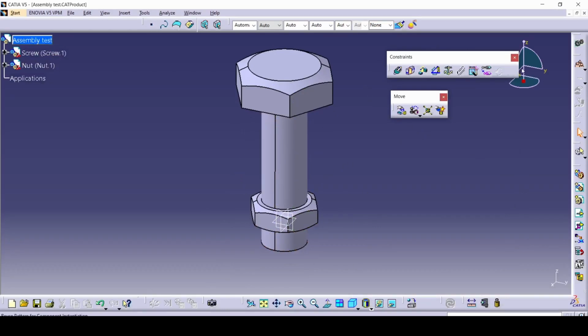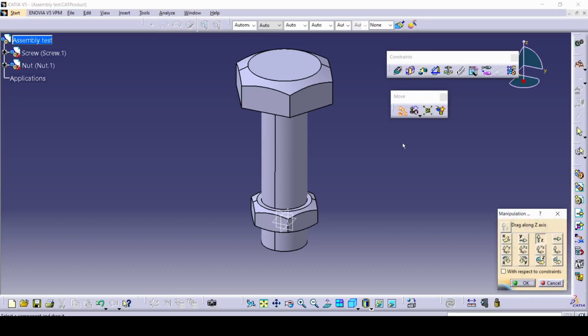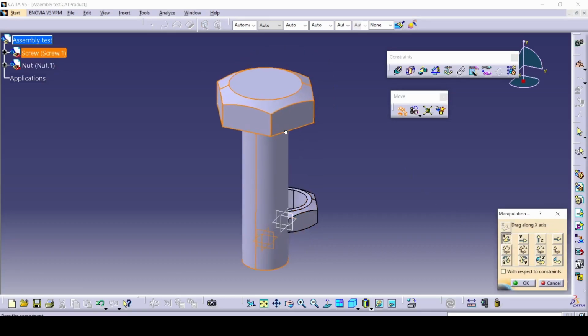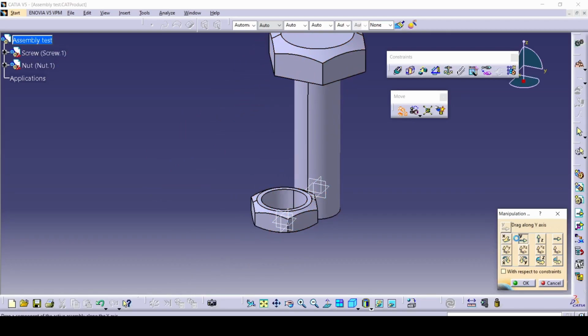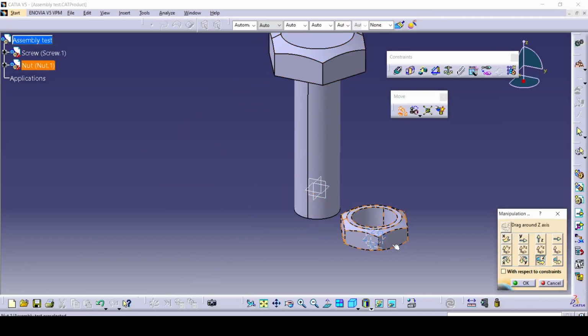Let's show you the constraint commands. So the first one is coincidence constraint. So let me show you what exactly it does. Now, to show you better how that functions, let me just move something again. Let's use this command, which is called manipulation. It basically makes you be able to move whatever part you want in whatever direction you want. Even if you want to rotate it, that's also possible. Control Z to get back to the last thing you've done so you don't have to see it like that.